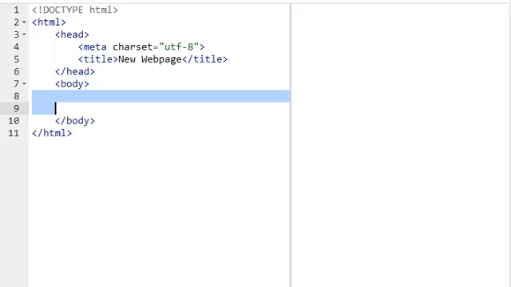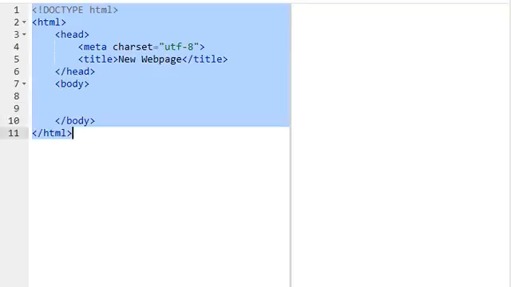web page. It's completely blank. But every web page starts that way, and I'll show you how to build up this page soon. First, though, give me a minute to show you around the skeleton of a blank web page.